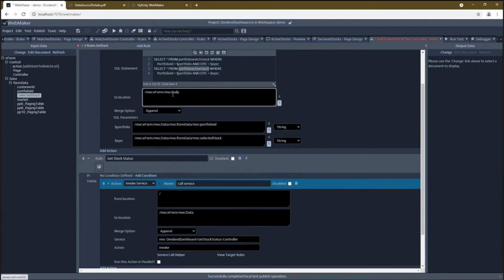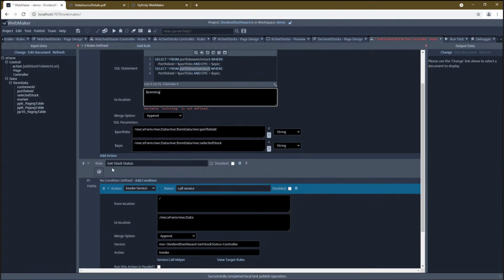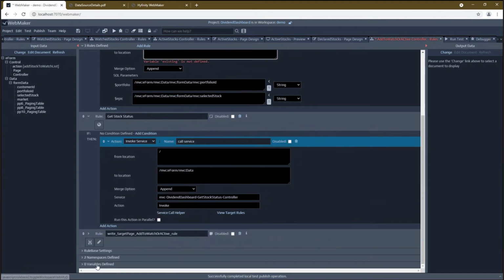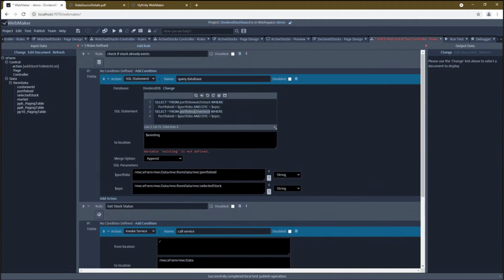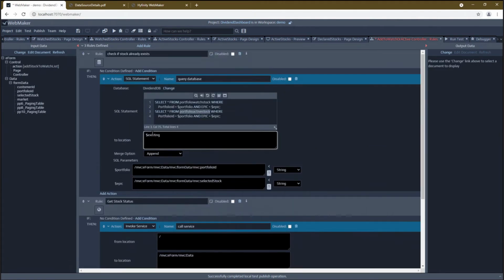Now, because this check is a separate piece of data, the response from it, we may not want to combine that directly with our incoming information. So this might be another case where you think it's useful to use a variable in our controller rules to separate our data fragments. Now it's telling me I haven't defined it yet, so I can quickly switch down to the bottom here and add it in. So this existing variable is going to contain the results of our check for an existing stock.